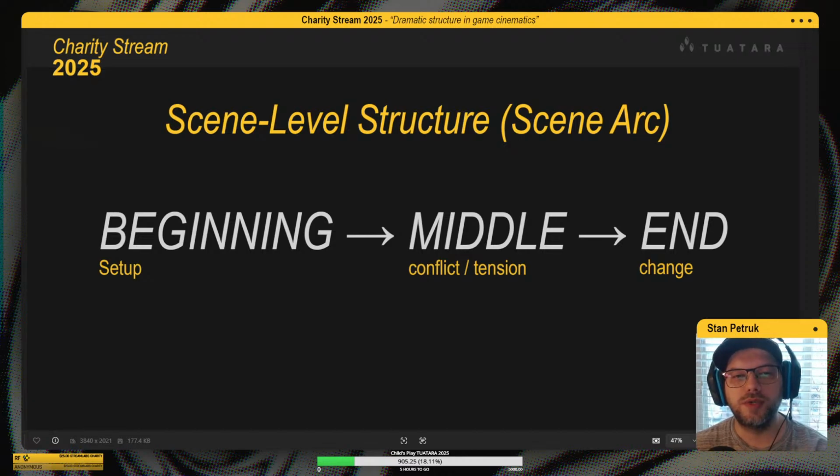And when I talk about game cinematic arc, I don't mean the cinematic on its own. In games, a scene arc is usually a combination of gameplay and cinematic bits working together. Part of the arc may happen during gameplay: the tension, the obstacle, the action. Another part happens in the cutscene, where we see the emotional payoff or the story change. So when I say a scene arc in a game, I mean the whole dramatic moment as one unit, where gameplay and cinematics create one complete mini-story together. So keep this in mind when you work on a game scene. The cinematic is often just one part of the arc, not the whole thing.